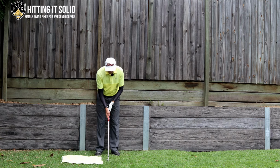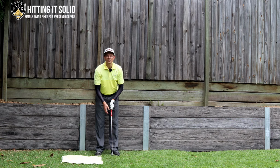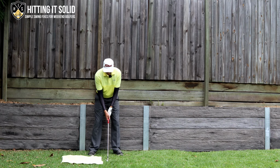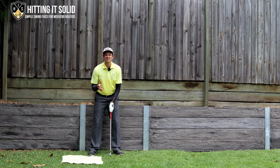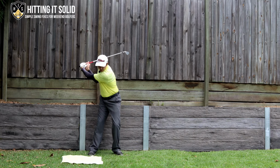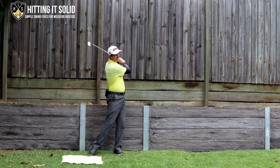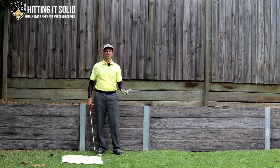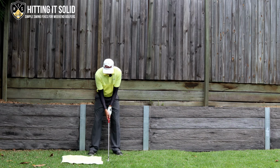So I'll set up just a little bit further forward here just to give you an understanding of it. What I'm aiming to do, if I can do all the right things in my swing, is not be hanging back here. I want to be getting the pressure forward and swinging through. I'll miss that towel, and this is a great drill to practice at home. Embed this into your game. So let's set up to one. I'm just going to do one nice and easy.